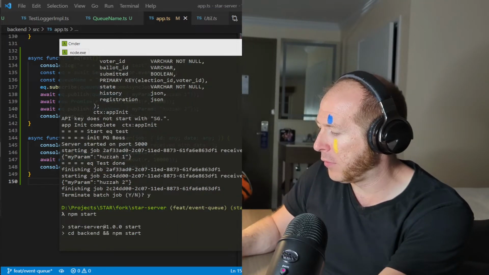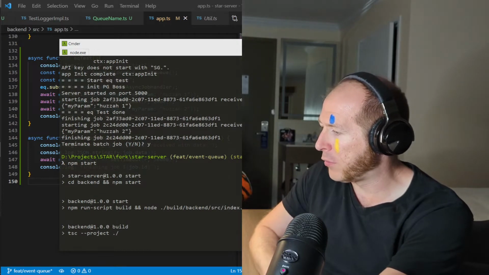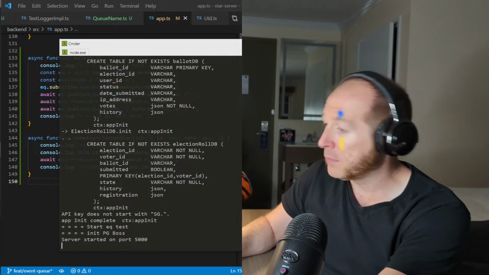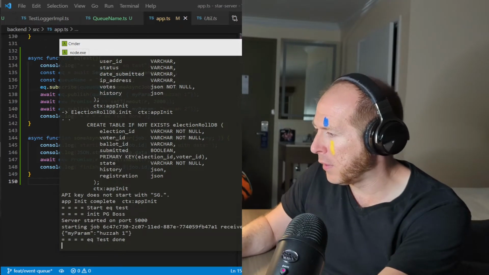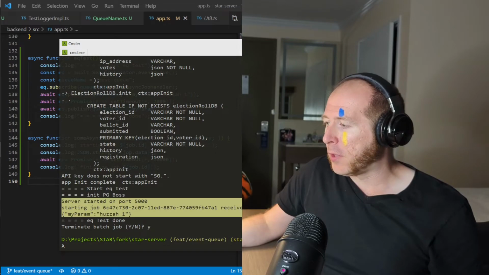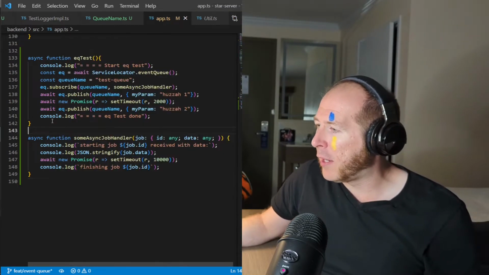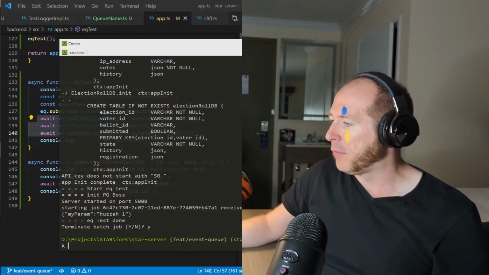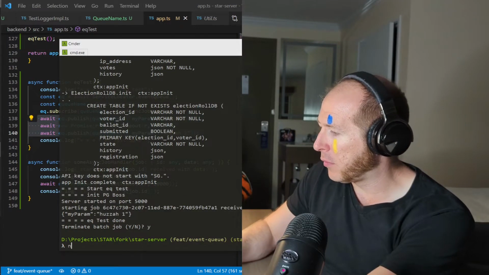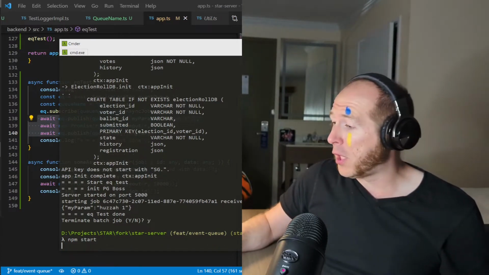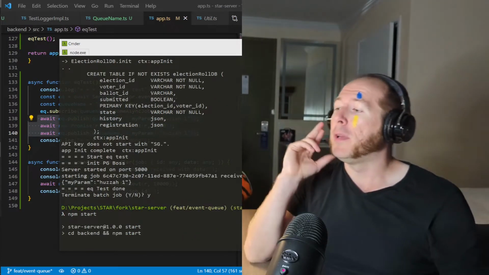So I'm starting the server. I'm going to wait for the first job to say it's starting. Great, starting job. Killing the server. Okay. So here we started the first job. Maybe I should have added some logging that I was enqueuing the job, but it's fine. Now I am going to start the server again, and hopefully we'll get 4 jobs coming out of this.